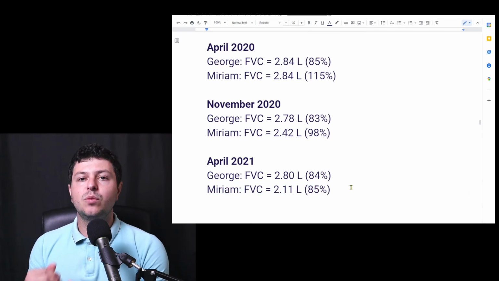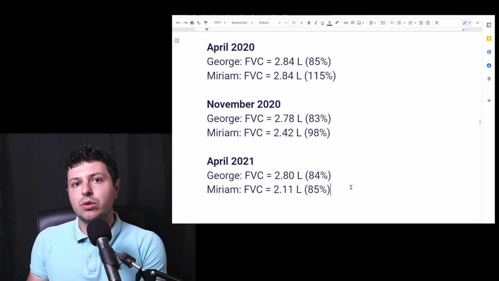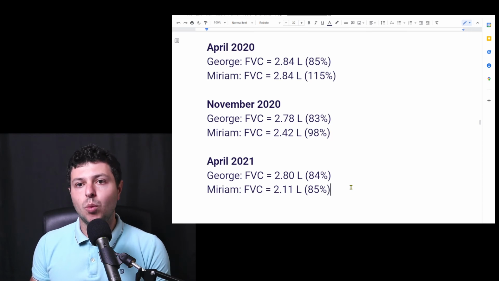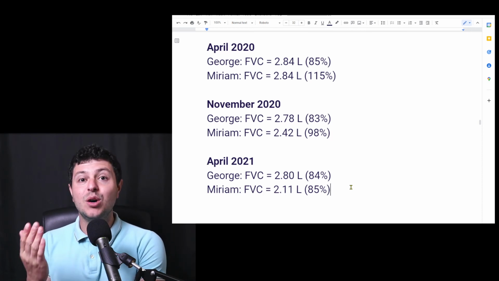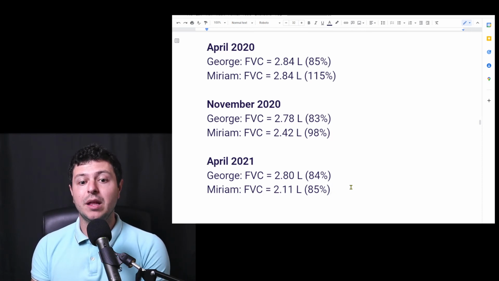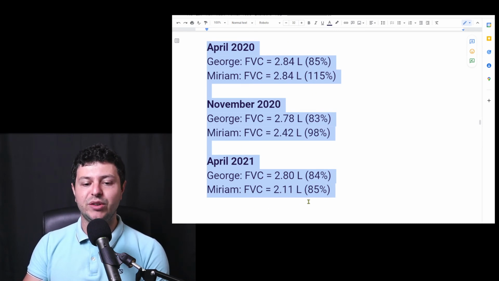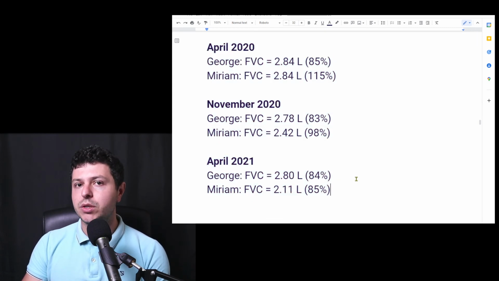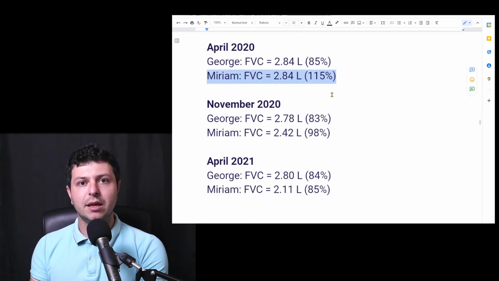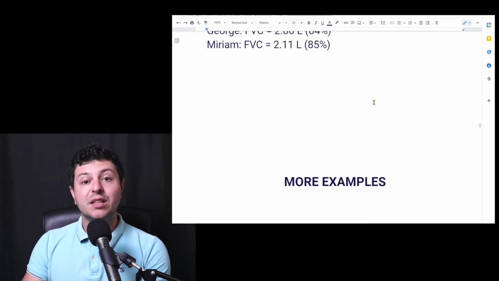And I think this is where I wanted to just show you why trends in spirometry are important and why you should be keeping notes of these results over time. Because in this case, you can see that even if the percentages are normal for both of them at all the time points when we've measured the spirometry, Miriam is doing much worse. And this is completely abnormal to have such a big drop, especially if the spirometry has been done correctly. This is really abnormal. Let's move on.